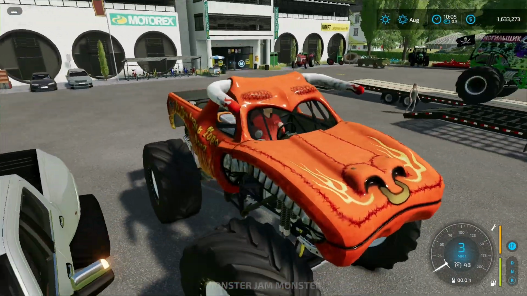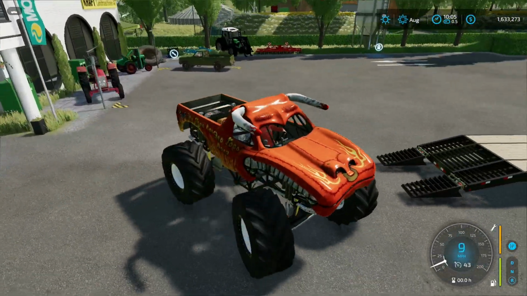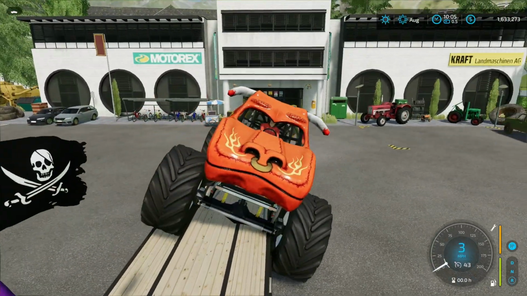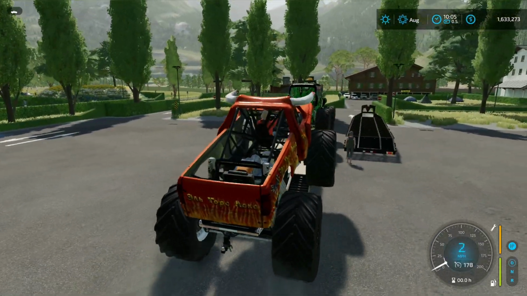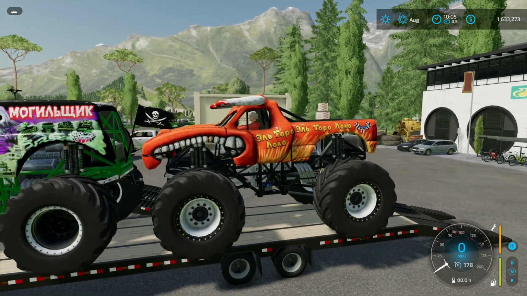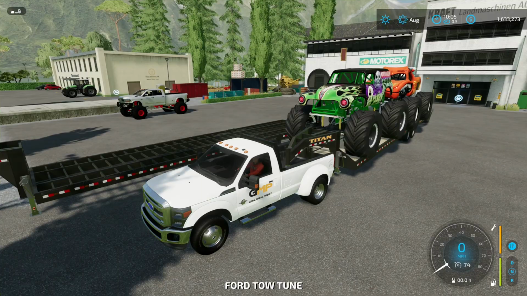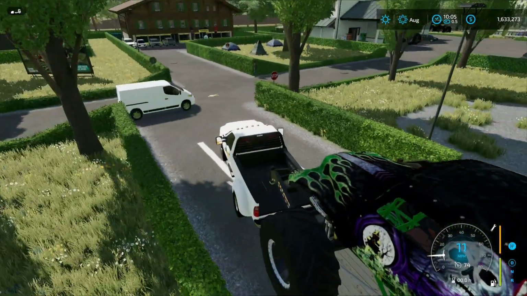El Toro Loco. Oh my god, look at this. It's a really scary monster truck. Okay. But I think this has not more power. This engine has not more power. I test the Ram monster truck. It will be stronger, more powerful. But we can test this monster truck. Okay. We can go.